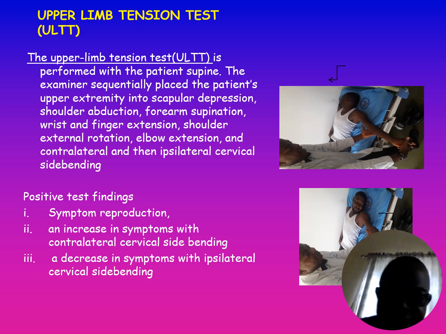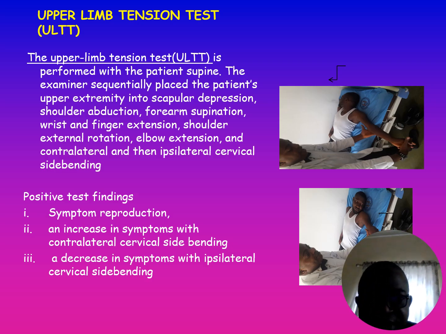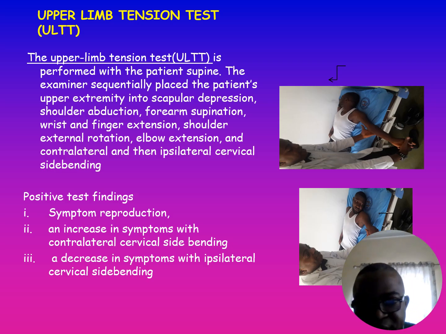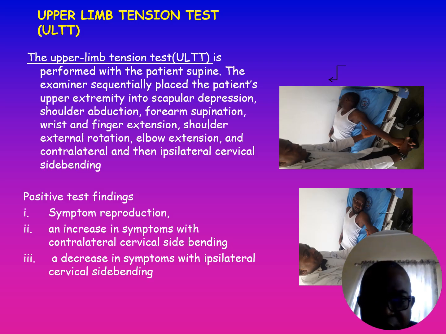So how is that nerve sliding test carried out? Well, you get the patient to lie down supine, and you depress the shoulder. By the time you depress the shoulder, you are actually stretching anything that connects the neck and the shoulder together. So the shoulder has to be depressed and the elbow, you can come from flexion and go into extension. Then the forearm will have to be supinated, the wrist will be extended, and the fingers will be extended. You will agree with me that by the time you finish all this maneuver we've just described, the patient's symptoms will increase. But that's not the end of the test.